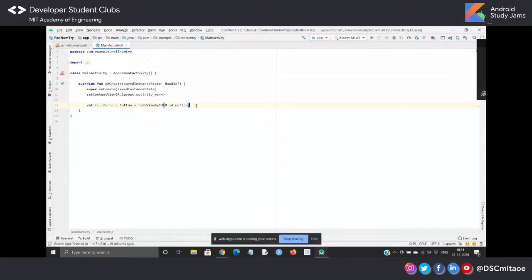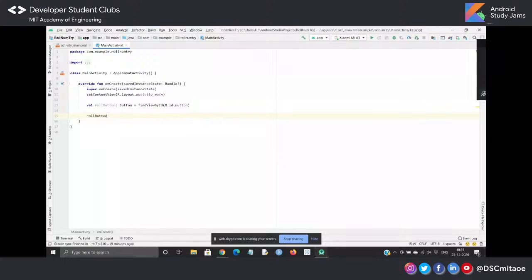Okay. Now what I want is that once I click the button, a number should appear. So I have to set a function or set a code which will tell the compiler that once the button is clicked, show this. So how is it done? What is the name of the variable in which you have stored the button? That is rollButton.